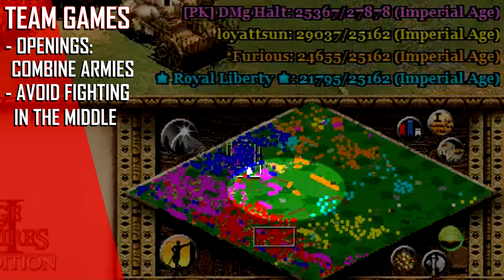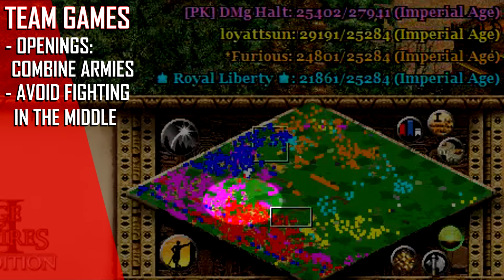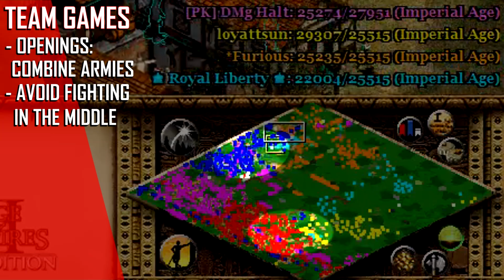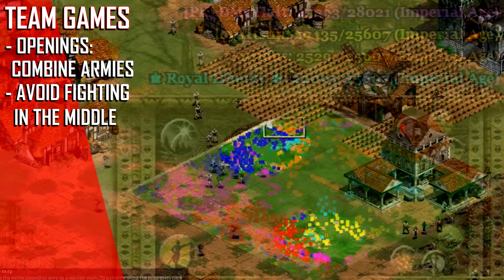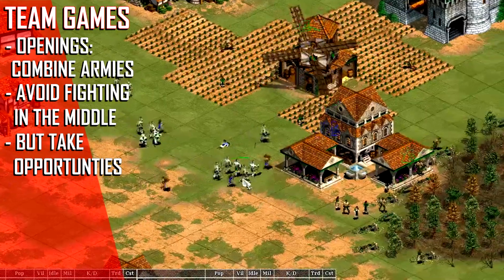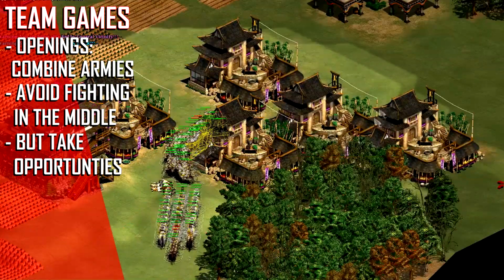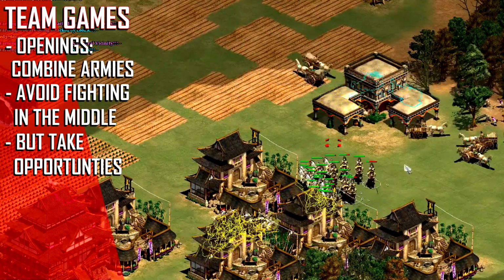You don't want to apply too much pressure in the middle, because if you do manage to push, you'll only succeed in letting the enemy surround your army. Instead, stick mostly to the edges of the map to keep this from happening. However, note that you should take each situation as it comes, and rushing in paladins or heavy cav archers down the middle to destroy the opponent's economy can win you the game if you do it right.